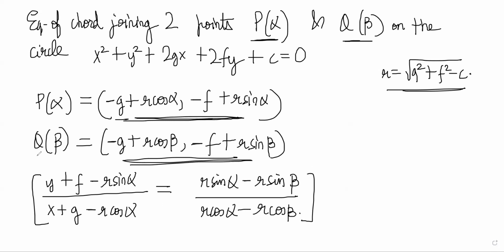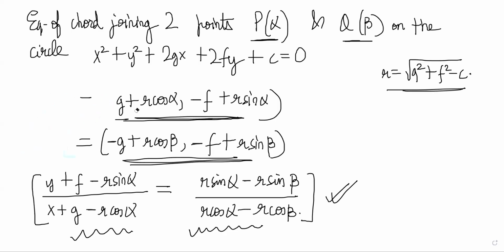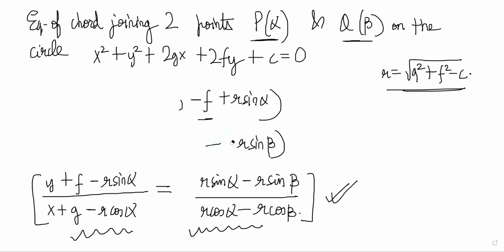However, it will be useful for you if you try to remember the final expression. You can simplify this, or you can use this directly. Whenever a problem comes, you set up the equation like this. Or you can remember the final form of the equation of the line joining these two points. And this final form, if you remember, it will be a little faster for you. So I would suggest you to remember this one. And the equation of the chord joining these two points can be written like this.